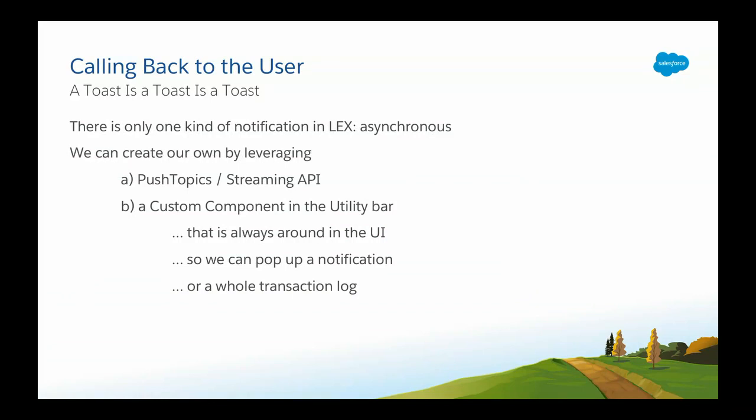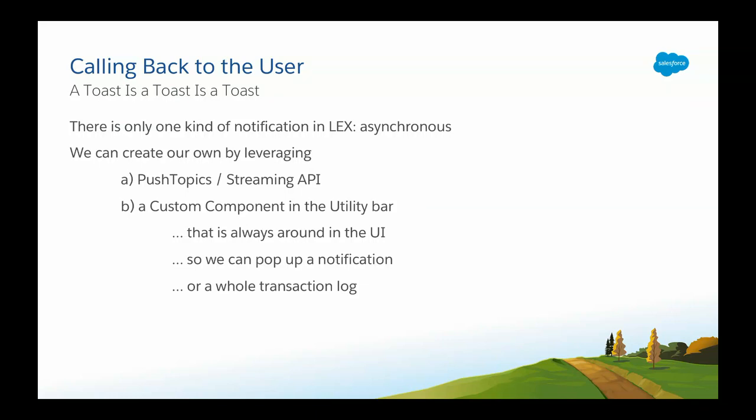So there's one step missing. If you go from a synchronous context into asynchronous context, what about the user? And there is where we close the circle to Lightning Experience. As I said, it's an event-driven platform, and what we can use is push topics, for example, and streaming notifications. So what you do is take the new EMP API component in Winter 19, stuff it in the utility bar, and have it listen to your events, and the user doesn't even realize that something runs asynchronously. It's just another toast popping up.